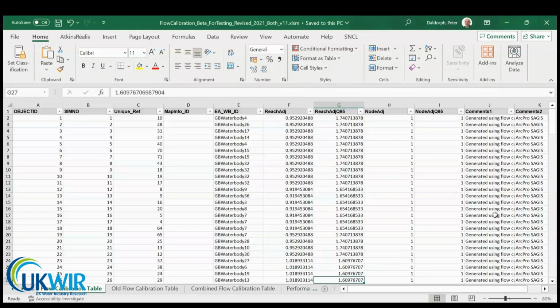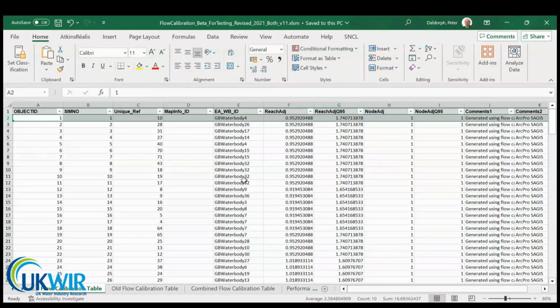After calibration is complete, the outputs are summarized in a sheet called Final Calibration Table. This is the calibration table that is sent to SAGIS-SIMCAT, as you saw at the start of the video. Again, if you recall, in field Reach ADGE is an adjustment of the Q-mean, and in Reach ADGE Q95 is an adjustment for the Q95 for each model Reach, which is each row of the table. Before the final stage, you can make adjustments to these values if you feel you want to achieve a better fit for a particular part of the model.